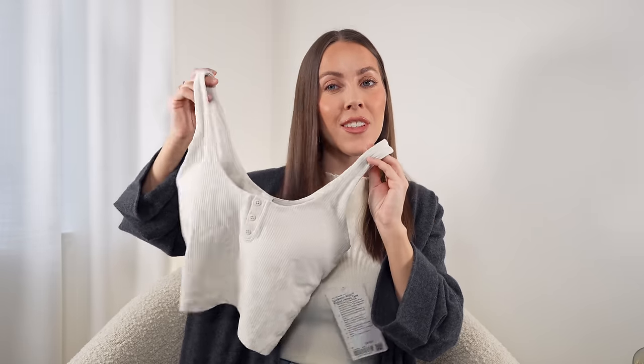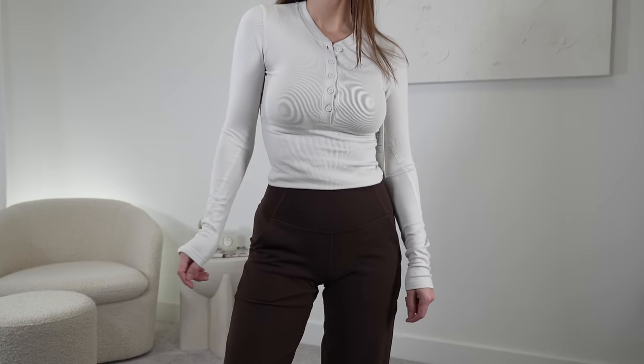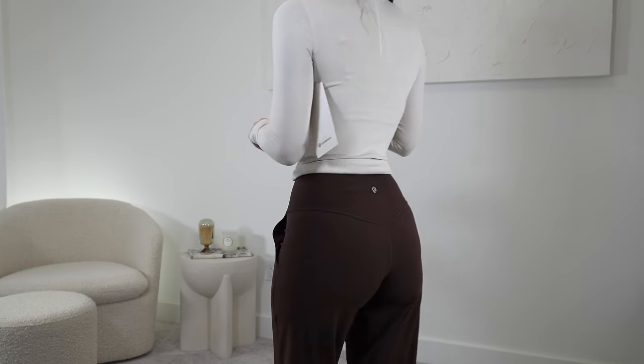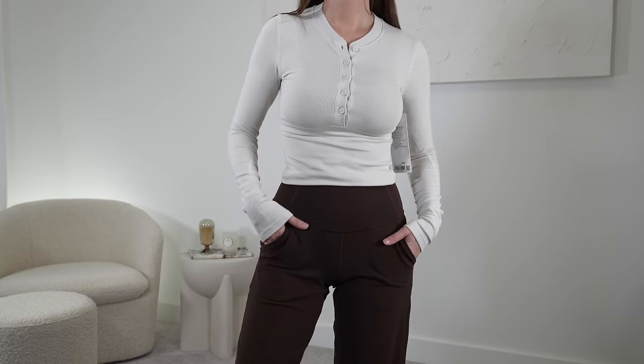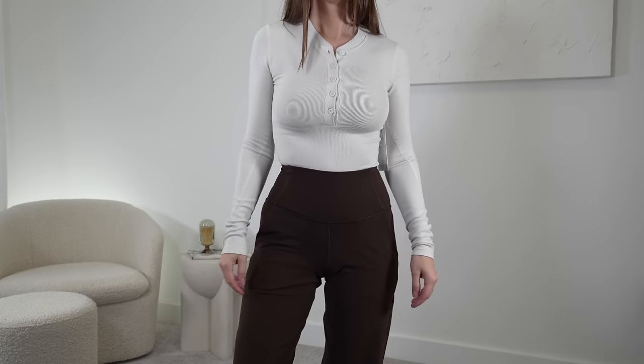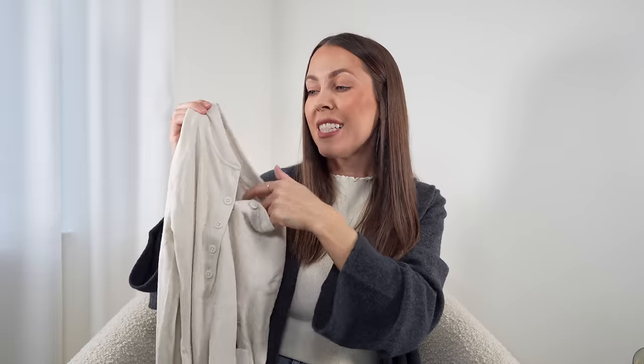Give this one a shot — I don't think you guys will be disappointed. Sticking with the Henley theme, they came out with a Henley Tank as part of the Hold Tight Collection — just a new style. If you've never tried the Hold Tight Collection, you have to. This fabric is just so amazing — so soft with just the perfect amount of stretch. This Henley Tank in particular runs a tad smaller than the standard crew neck long sleeve version, so you might need to size up. The sad thing is it went so quickly — they need to restock this fast.